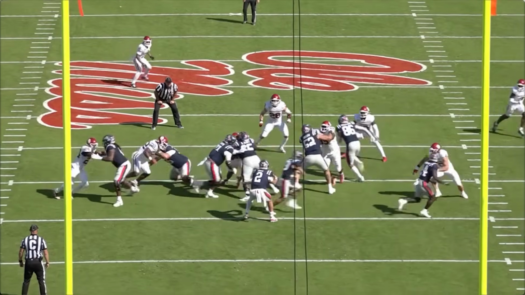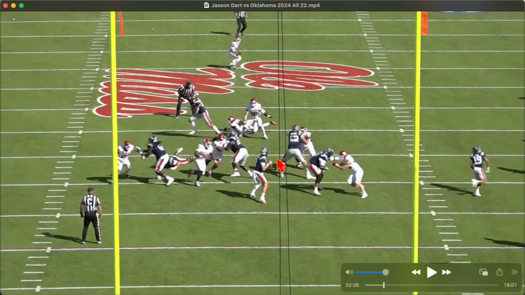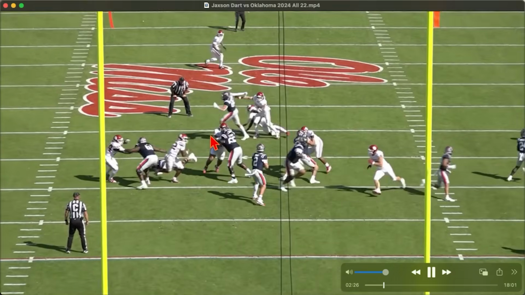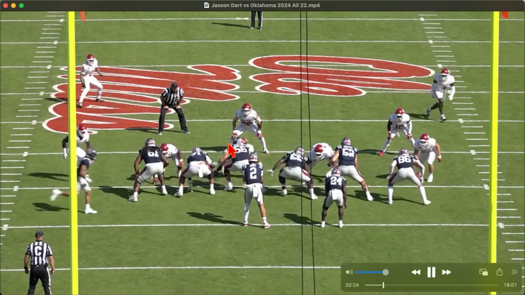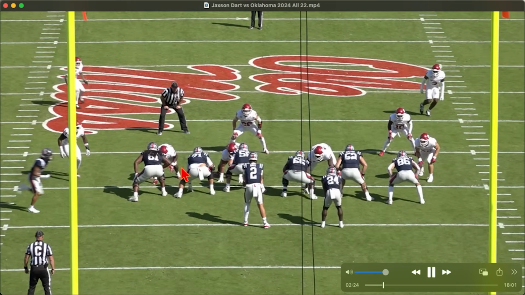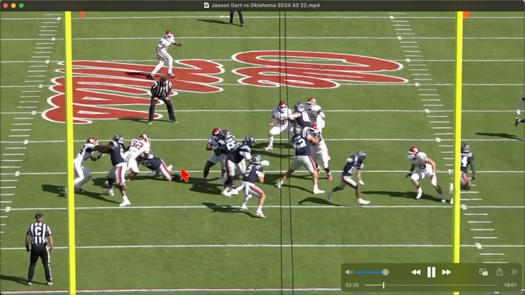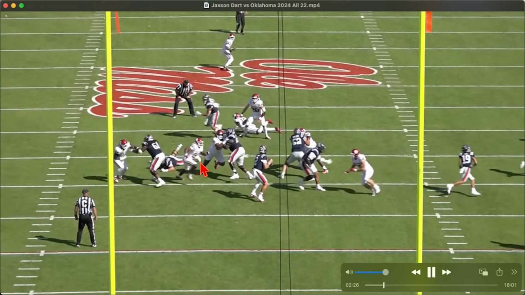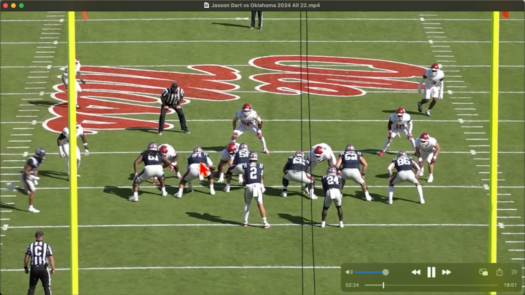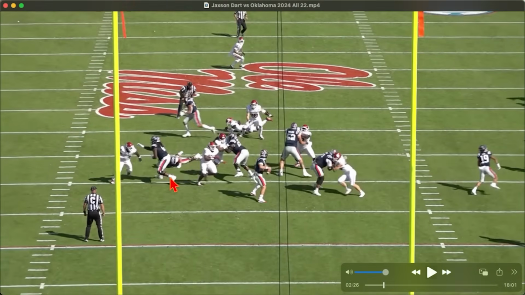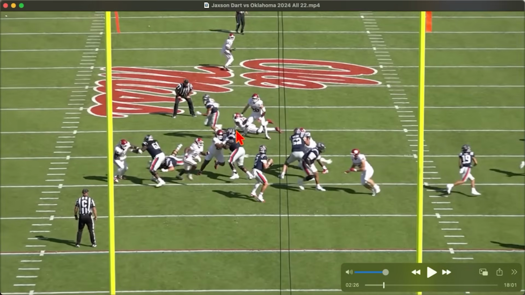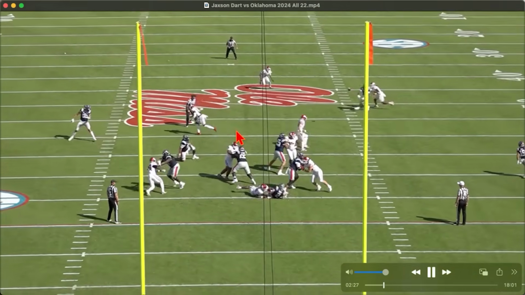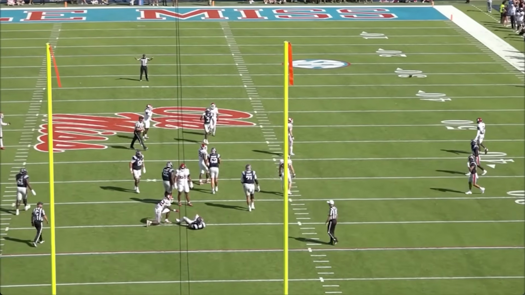So again, I could sit here and pause this right now and be like, oh my gosh, this is your design, throw it to it. But again, they're trying to get these linebackers flowing way more than what they did. And so when you ask your center to get to the backside 4-eye, he's not able to do that. And now you've got 32 screaming down the pipe. So I understand him seeing all this mess, getting to the backside dig, and throwing it. It just ends up being inaccurate.